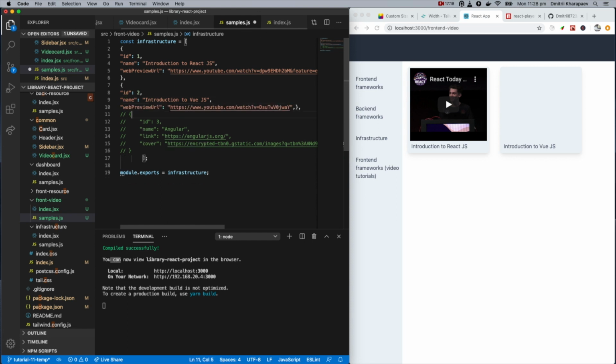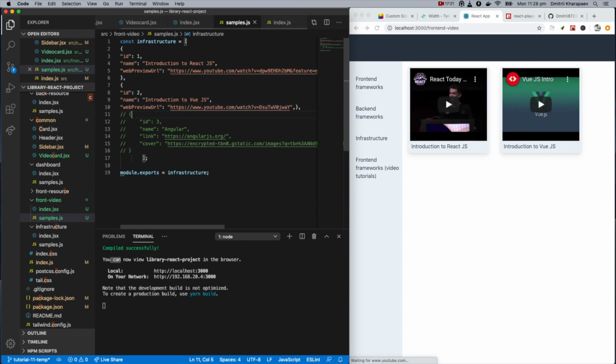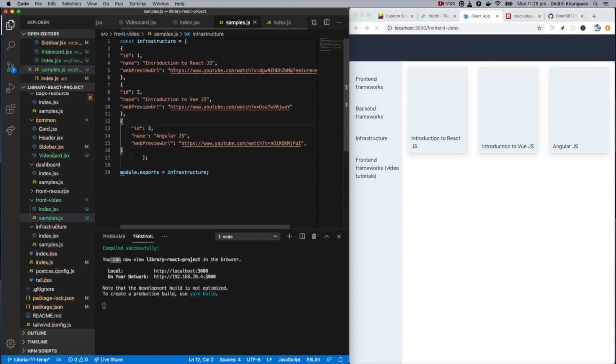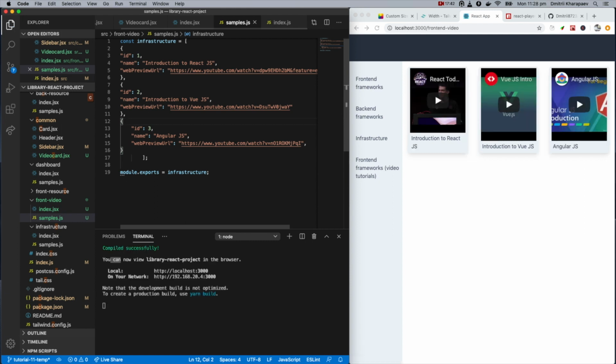We don't need it anymore. And one more, obviously I'm just going to copy and paste the whole object, I guess, in order to save time. So it's AngularJS, right? And also a YouTube video.